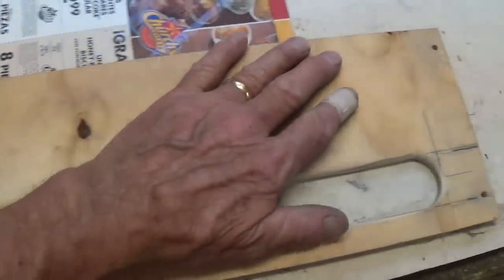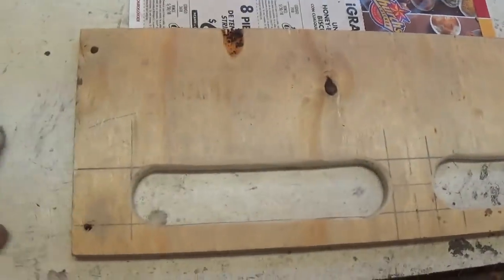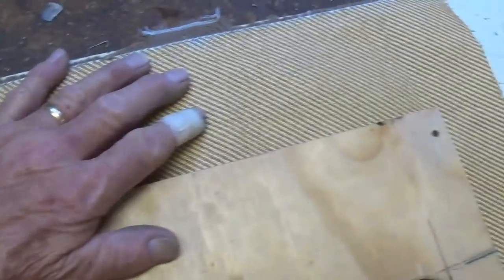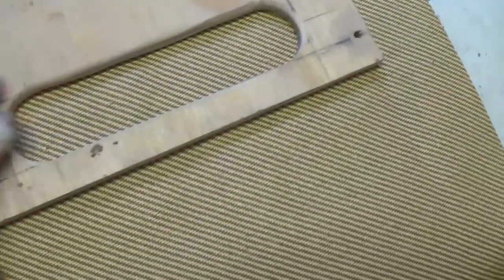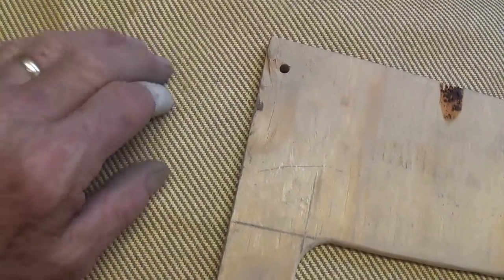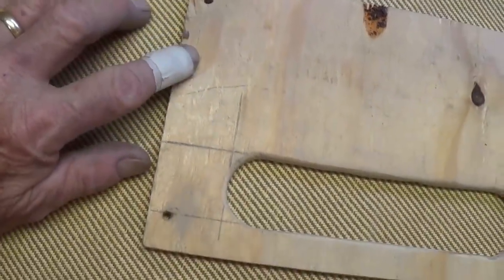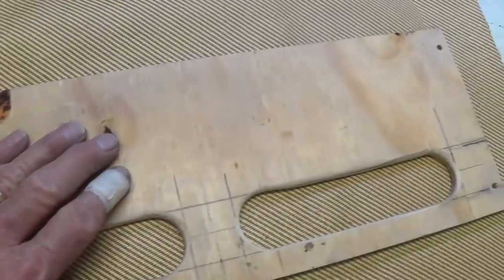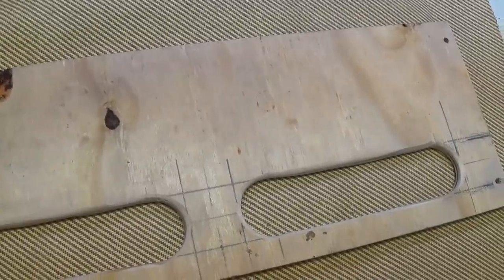Now it's time to cover it with some tweed material. Okay, here's the kind of yellowish tweed material, very similar to what Fender uses, if not identical. It's not going to exactly match the cabinet, but it's about as close as I can get. So it's time to cut out an appropriate size piece and start covering the plywood back door.